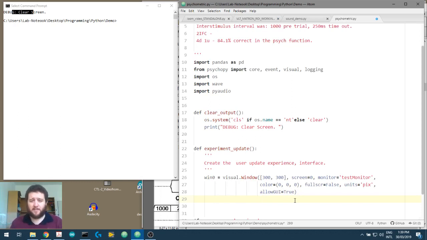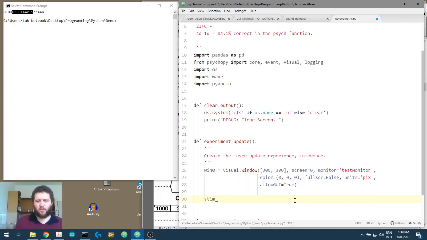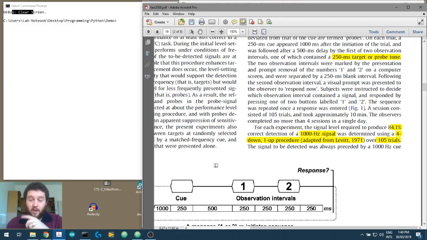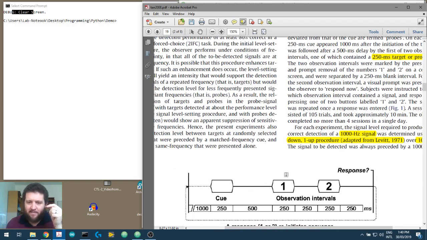We need a stimulus. So let's create a stimulus. We'll call this stim1. We'll call this text1, visual dot. Now, I need to remind myself how to make this text, because we want text to appear on the window, because remember, Mike gave his subjects, I remember doing these experiments, he flashed the number 1 and the number 2 up, because there were 2 time points where the sound would be played.